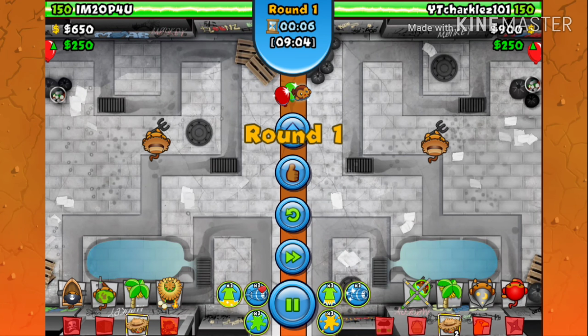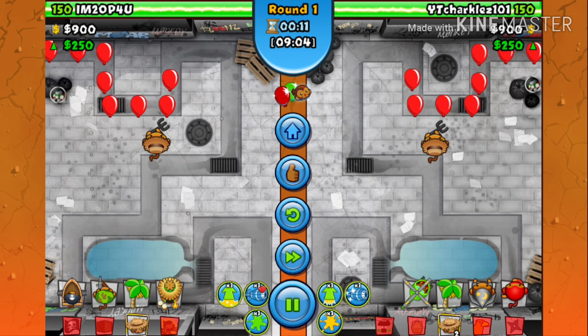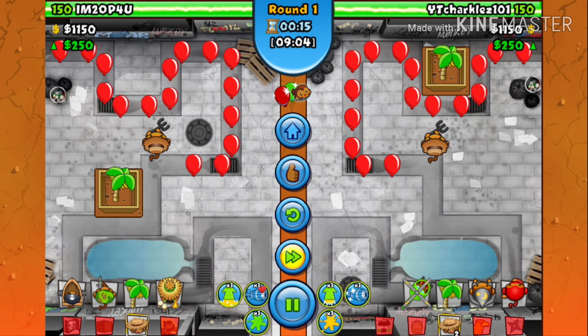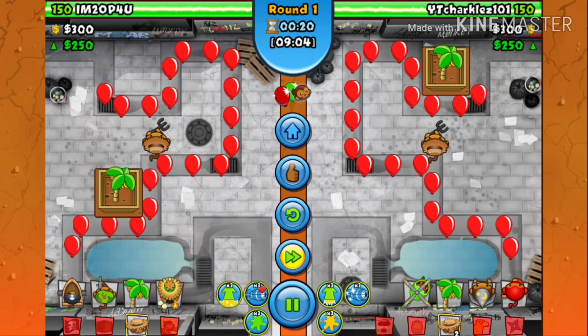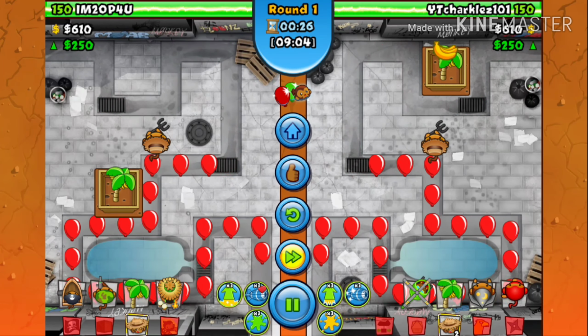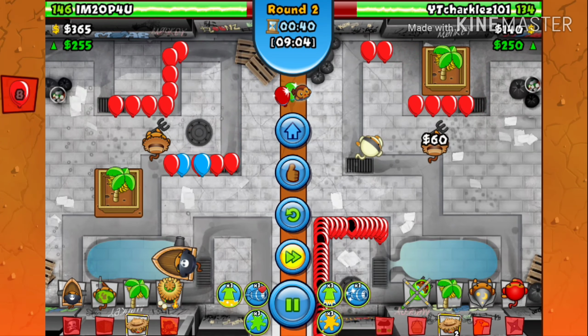It's Charcoals101 here. And today, I have another BTD Battles video for you guys. And in this one, I used three strategies, and the first one is Ninja Wizard Farm, the second one is Dart Farm Ace, and the third one is, if you didn't guess already, Heli Wizard Farm, my favorite strat right now at least, for now.